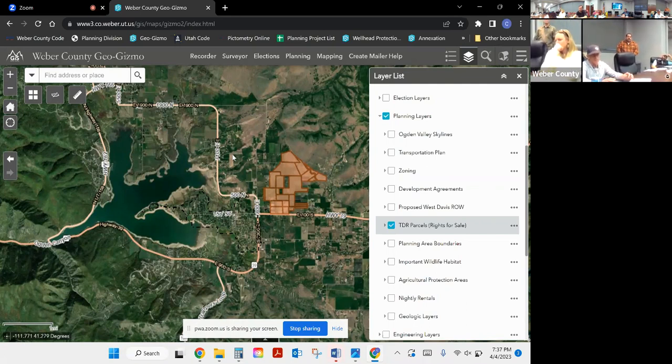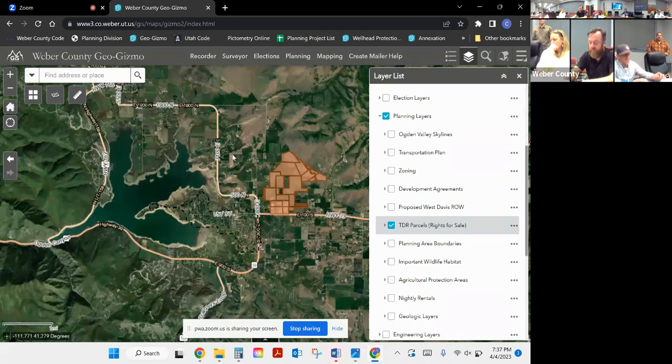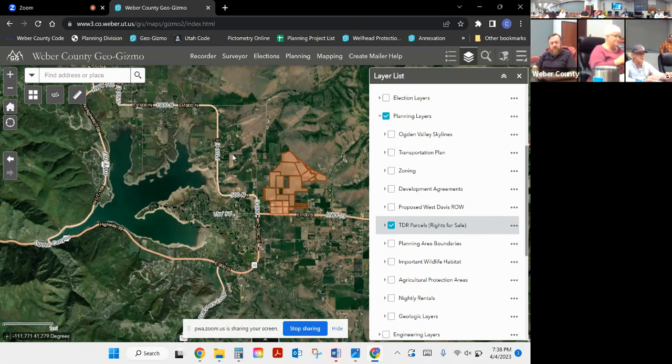accelerating development artificially before the valley can withstand that. And in the face of, at the same time, the state saying you need to have a legitimate water conservation plan, and making major changes in the valley in ways that could be detrimental. They could really change the economics, property economics, if too much of this happened, in a way that isn't staged appropriately, and to the detriment of land holders who sell too soon.